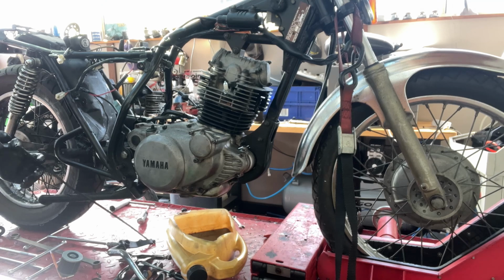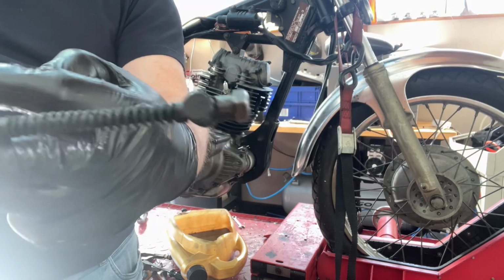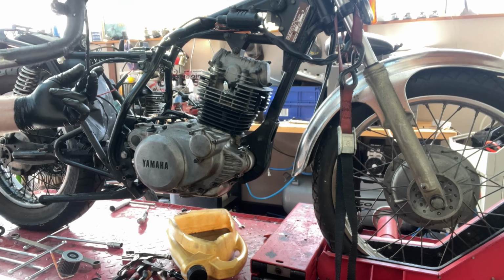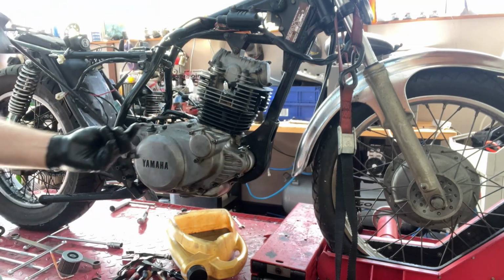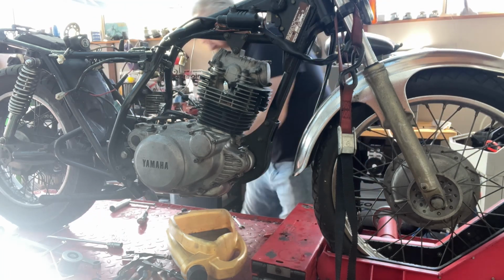Just reassemble it and throw it in the washer. Not sure if I showed you it or not. Did I show it to you? Yes, I did. It's just absolutely like greasy grit, everything down there. So I'm not sure if it's supposed to have those bends in it, but I mean, it obviously works, so, you know, bent or not bent. Not sure if it's supposed to be straight or not, but it still works, so we'll clean it up and figure it out, and when it's going back together, we'll see if it needs to be straightened or what happens. Straight into the washer.